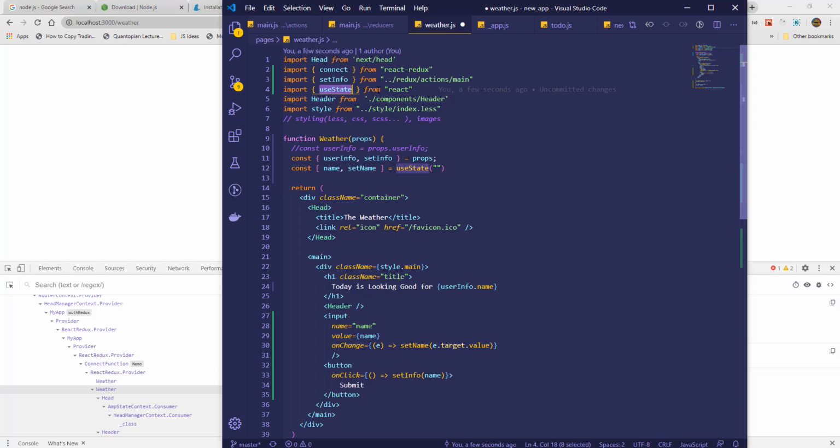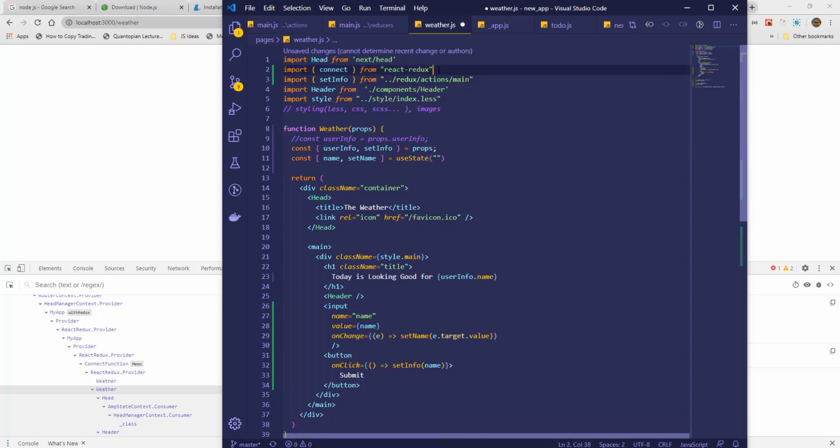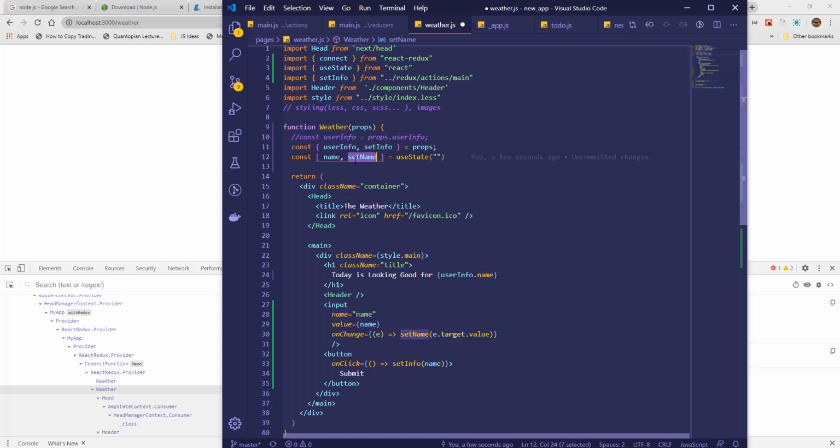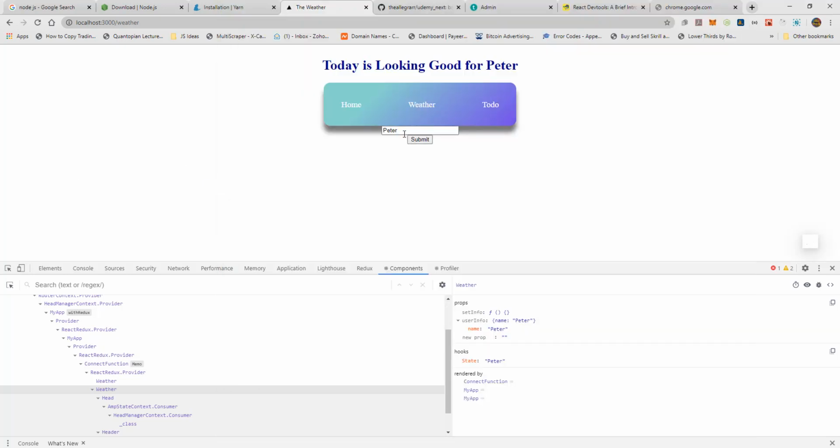Taking it from the top, we imported useState from React to manage our component's local state. useState is shipped with React, and Next.js is really just a version of React, so we still have access to all React functions. The name and setName can actually be named anything at all. Just know that the former is the value and the latter is the modifier of the former. We can also initialize it as guest, which will cause the input box to show guest when the page loads, as the input box always shows the value of name.